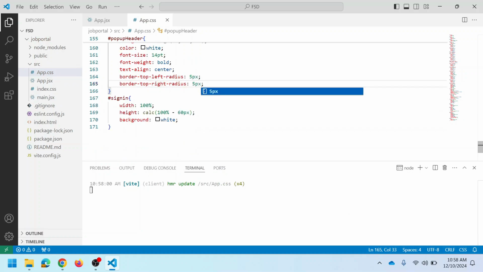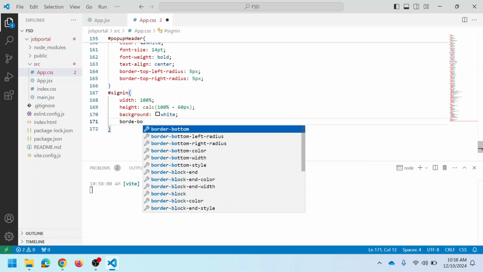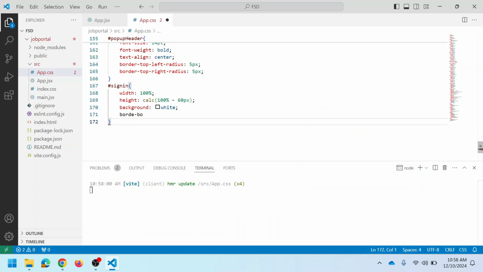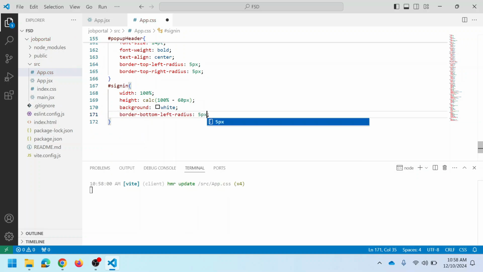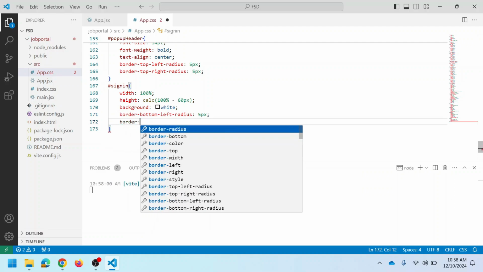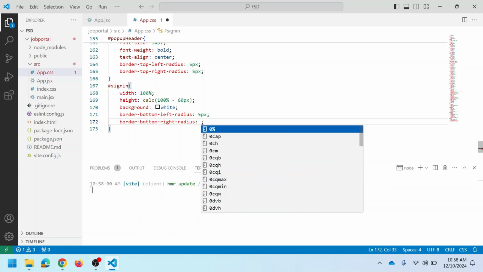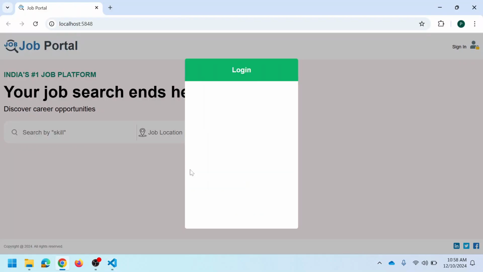Like this, we can set border bottom left radius 5px and border bottom right radius 5px. Now save and check the result. So the edges are rounded based on the radius value we gave in the app.css file.